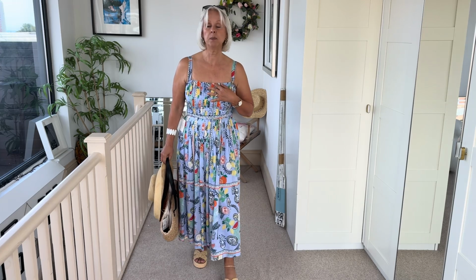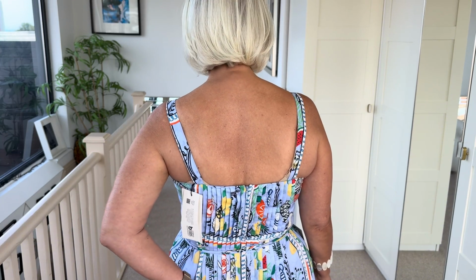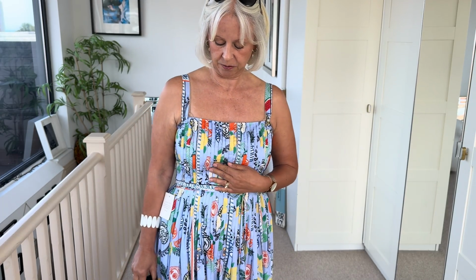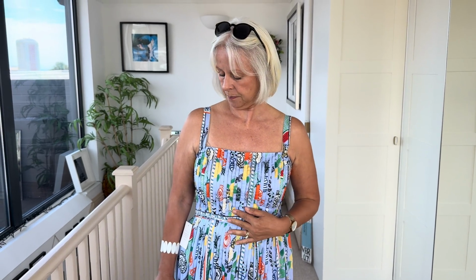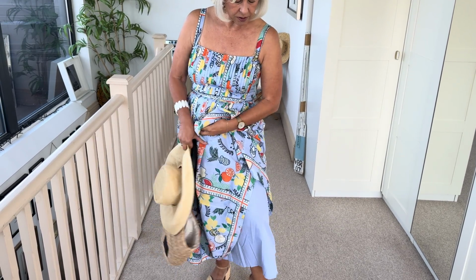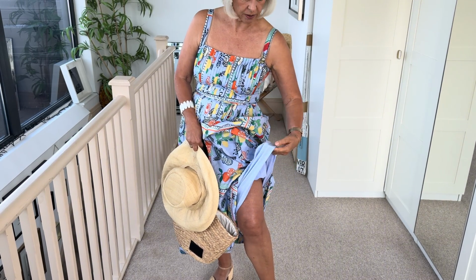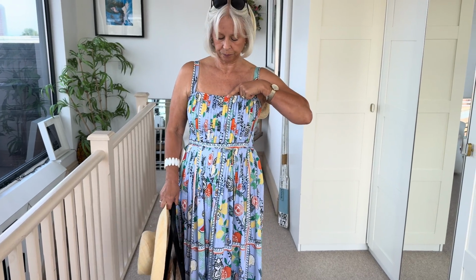It's really nice. It's got this pin tucking on the front here, and it's got it all the way on the back as well, right down to there actually. So this is what you pay for with Phase 8. There are these details that are a little bit above the others. It is lined. It's 100% polyester lining, so it's slightly silky, but there's quite a nice underslip there that goes all the way up, and it's lined up here as well.